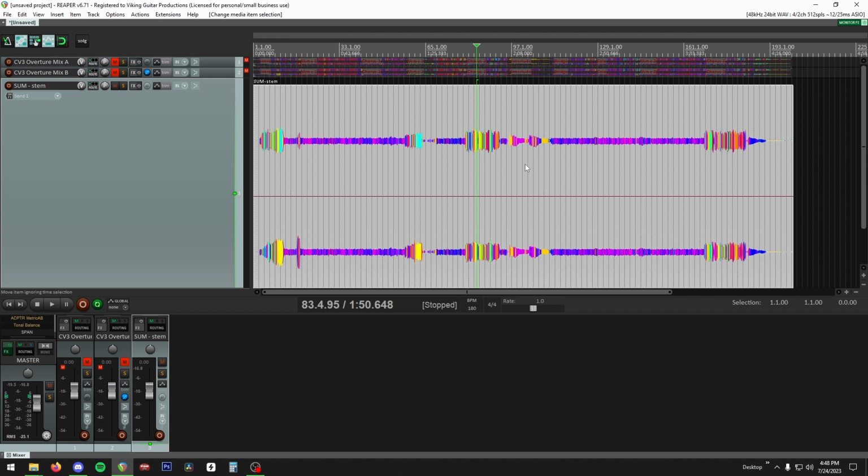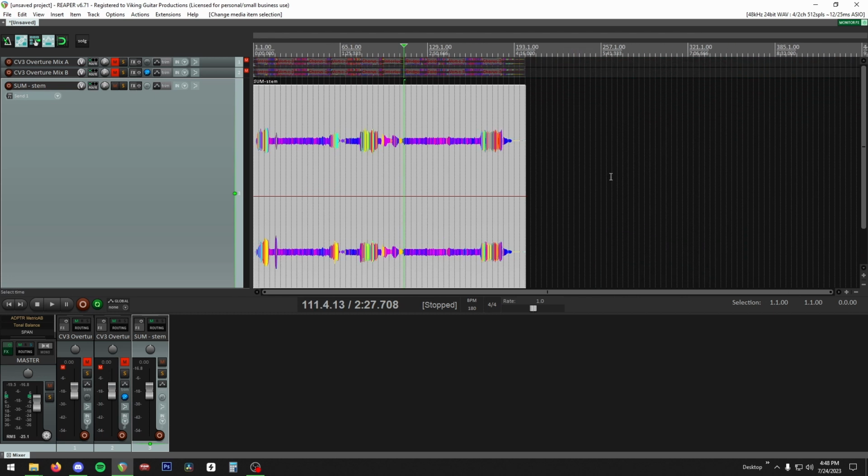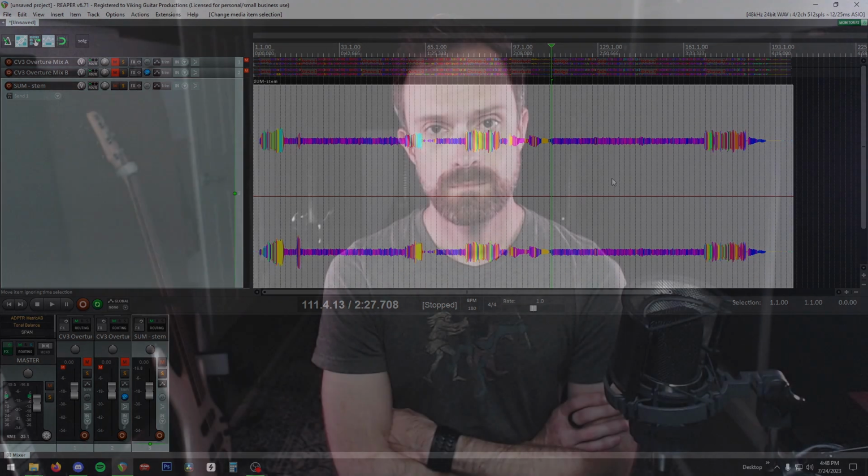Now, one thing to mention about this is that if you're using two different versions of a bounce that relies on round-robin sampling or something like that, say most drum triggers, those are going to be picking different drum samples at random every time, so it might not be as helpful there. Once again, limited use case, very helpful. And that's it. This is not a tool to use in every case. As you can see, there are limitations here, but when you need this, it'll save you a lot of time.